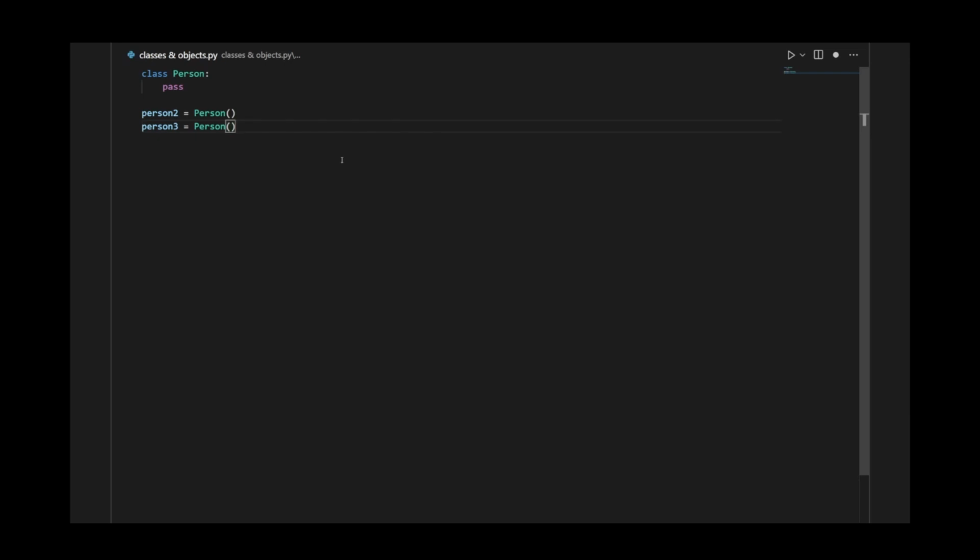Now let's start adding everything that our class will have and what actions they will do. And by that, I mean the class's attributes and methods. The first thing to be added to all of our classes is the init method. This is short for initialization, and it will tell Python that whenever we create an object from this class, this is how it should look when it's initialized. This method will be called every time an object from this class is started.